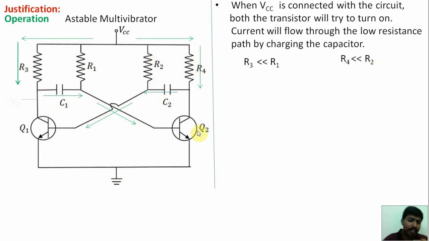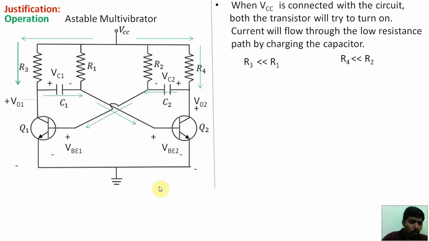Let me take this voltage as V01, and the voltage across the capacitor as Vc1. The current flows from R3 to C1, so the polarity is plus to minus. The capacitor potential is very important. The output V02 is this output, and the voltage across the capacitor is Vc2. The current flows from R4 to C2, so let us take this potential as plus to minus Vc2. Let us take the transistor base emitter voltages as VBE2 and VBE1.